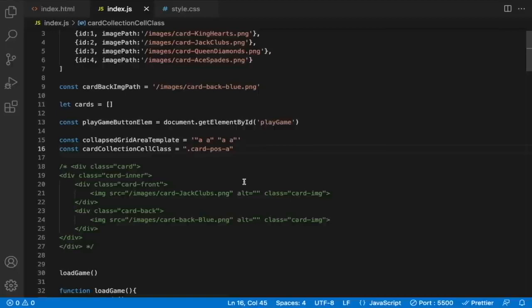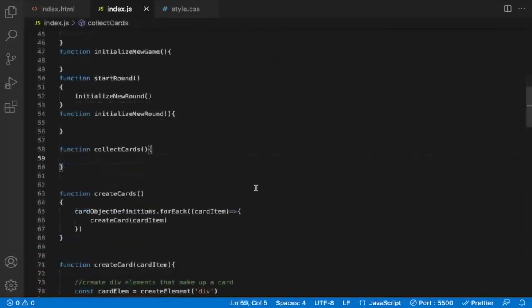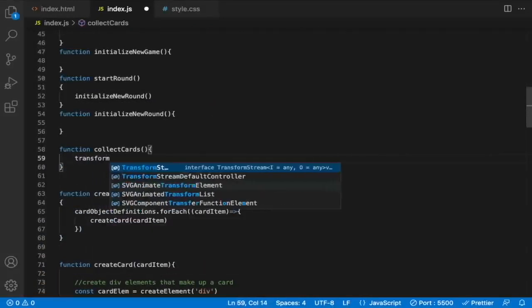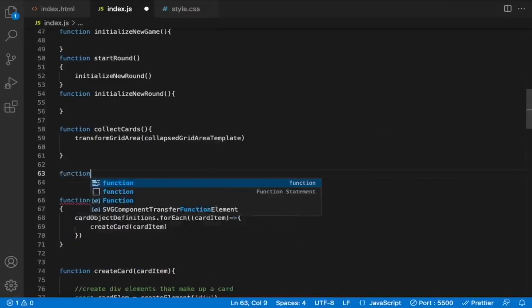So we are choosing the first cell in the grid to contain our stacked cards, as it were. So within the collectCards method, let's call a method named transformGridArea and pass the appropriate global constant we have just declared as an argument to the transformGridArea method.